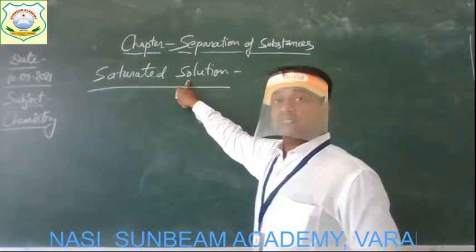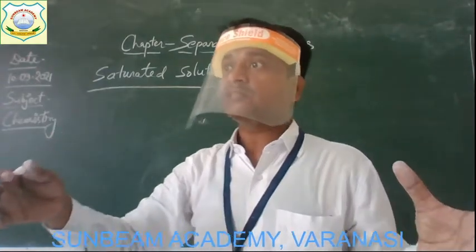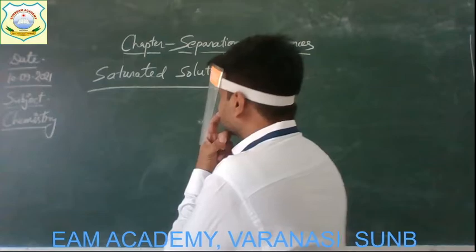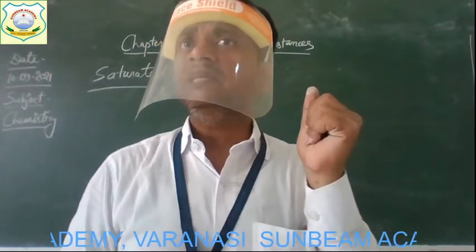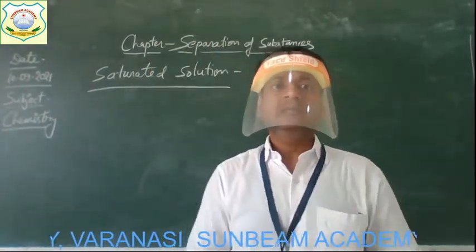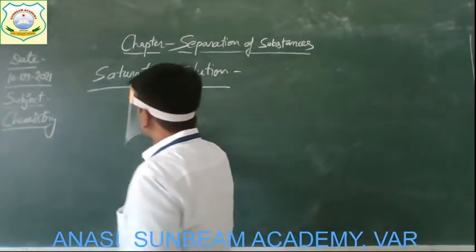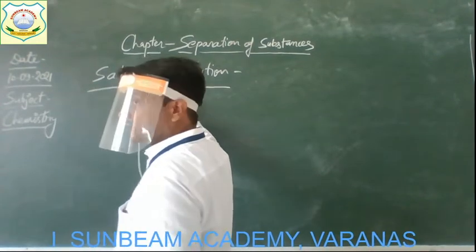We have already discussed the solution. The mixture of solute and solvent is known as a solution. But what is a saturated solution? For a saturated solution, take a simple activity. You can do it. Take some sugar and water in a test tube and stir. What you have to do? You have to take a test tube. You have all seen the test tube now in the lab.